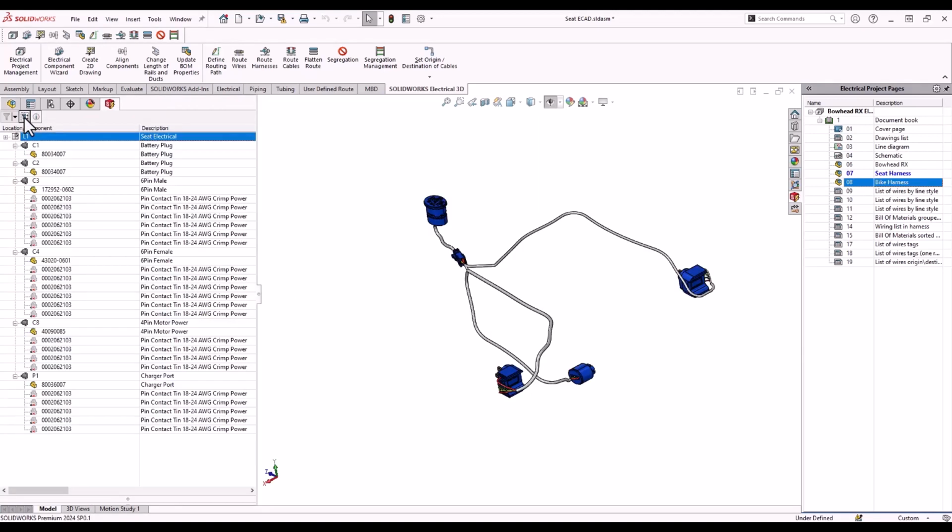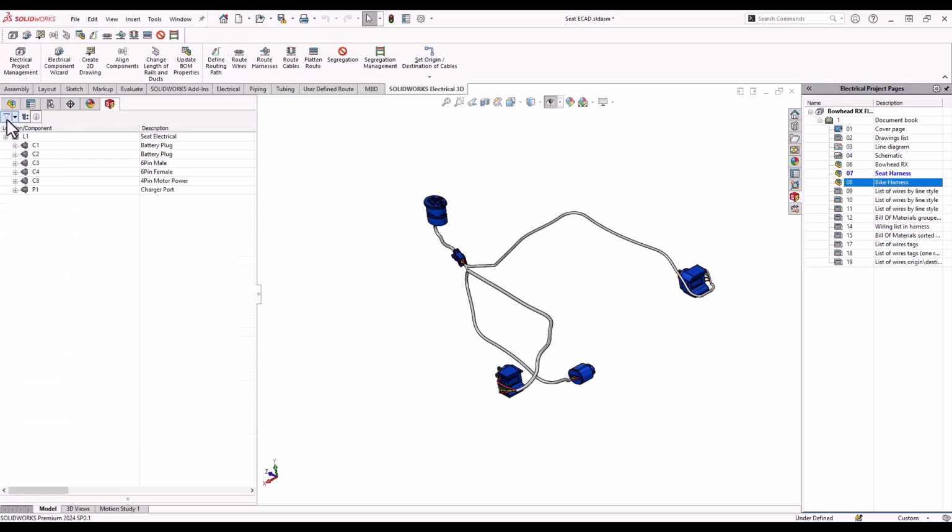Filters have been added to allow easier navigation of your electrical manager tree. We can filter associated manufacturer parts, accessory manufacturer parts, auxiliary manufacturer parts, and manufacturer parts excluded from BOM. For example, if I want to hide all auxiliary components in my electrical tree, I can simply choose the option and engage the filter.